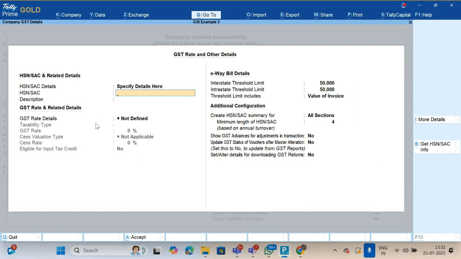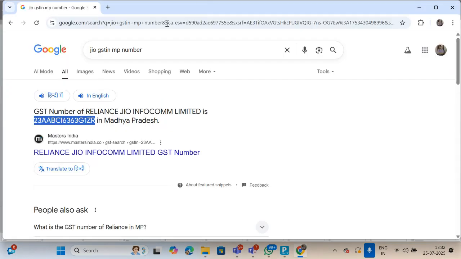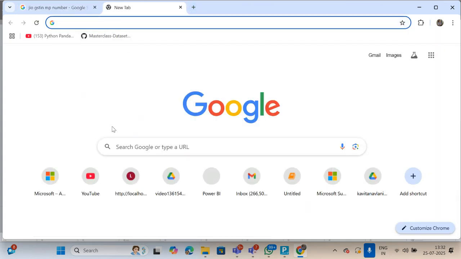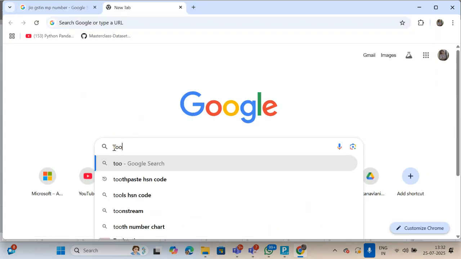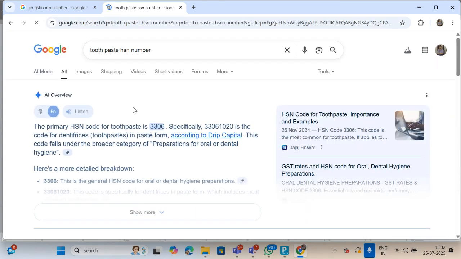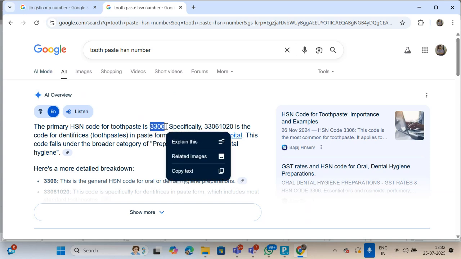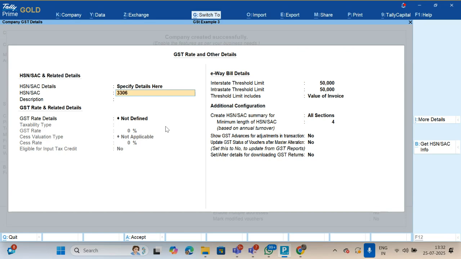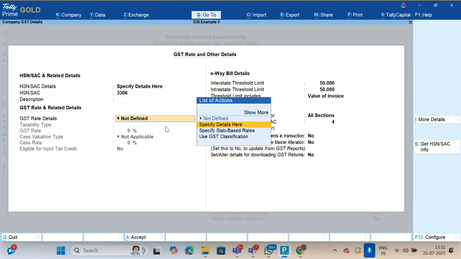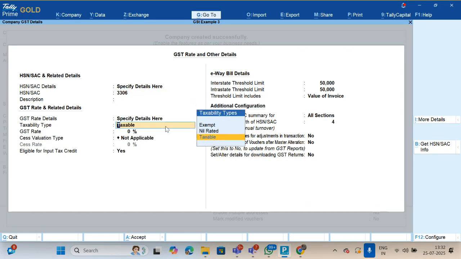So HSN number, I'm going to give here again the HSN number. So this is the HSN number of toothpaste, because I'll create toothpaste as a stock item. Enter, then specify the detail here, that is taxable and 18%.